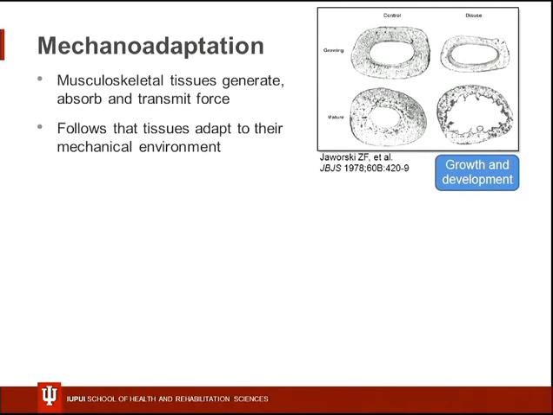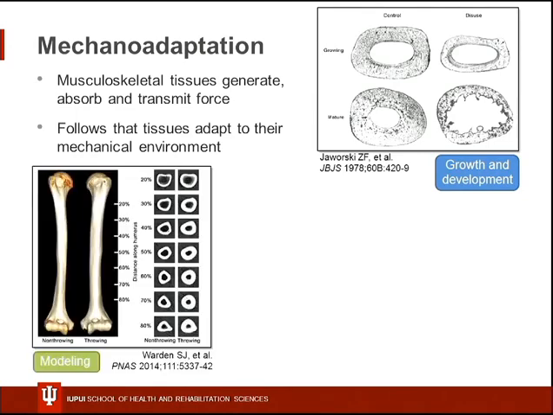If you do it in the mature animal that's already established its bone size, then you get bone loss from the inside. And you can take this all the way back to embryology and to in utero. There are studies showing that if you don't mechanically load in utero, then you don't get appropriate skeletal formation. Your bones don't form the normal shape, they just form circular tubes. They don't adapt to the mechanical loads. That's growth and development.